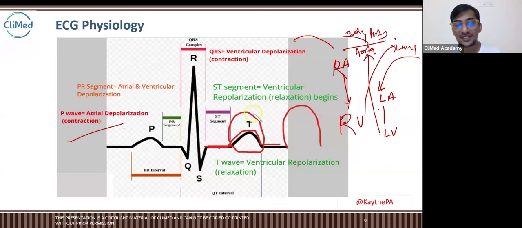So what happens is, within a beat, how the blood goes from which chamber to which chamber. So when the P wave comes in the ECG, how it comes exactly, I'll come to that also. I'll tell you what is the conduction system and how it works. To understand the ECG, you need to understand the conduction system. I'll tell about the conduction system also, a little bit.